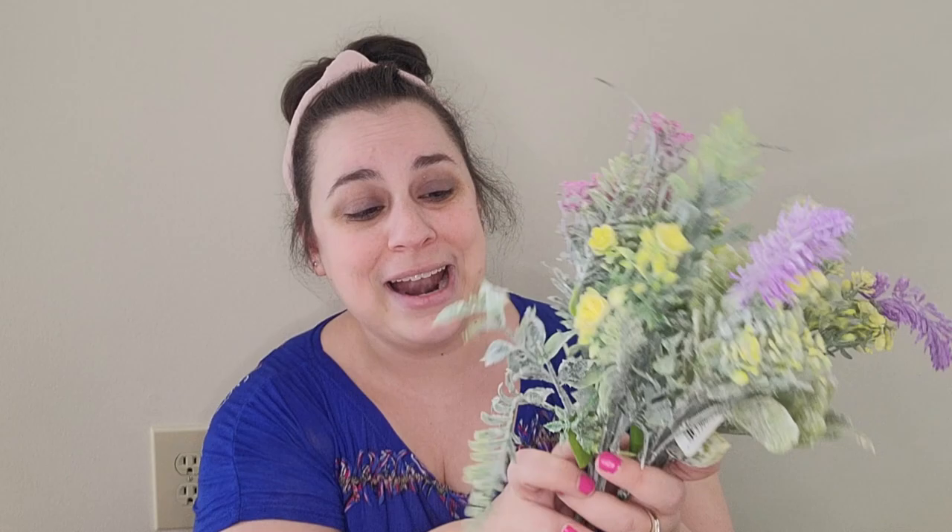Before Dollar Tree, I want to shout out Dollar General — they had little picks for a dollar each, which is cheaper than Dollar Tree. I picked up a bunch because I'm obsessed with the frosted type of florals this year — I think they're going to be so pretty in arrangements. I'm really trying to add more greenery around the house. Now moving on to Dollar Tree — sticking with the same theme — every time I see these frosted greenery picks I get them because they're so pretty. I have a ton still at my mom's but I want these colors everywhere.